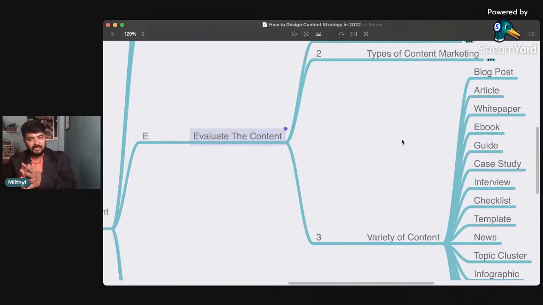And based on the sales funnel, each stage of the sales funnel has different types of content which work. If you want me to make a video on that, I want you to share in the comments that yes, I want a video on which content goes on which stage of the sales funnel, and I would love to create that content for you, but only if lots of people ask in the comment section.